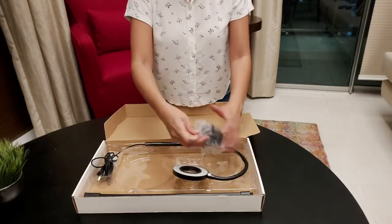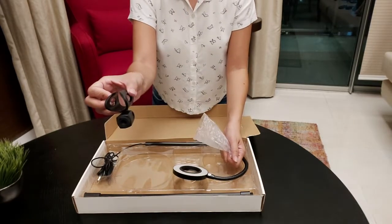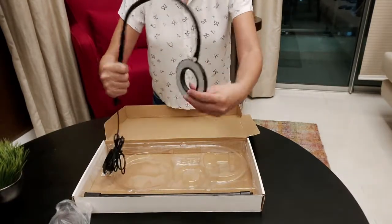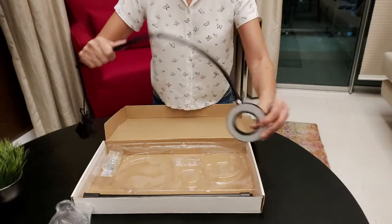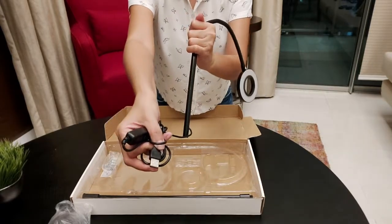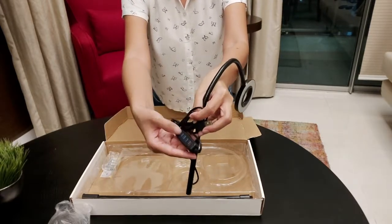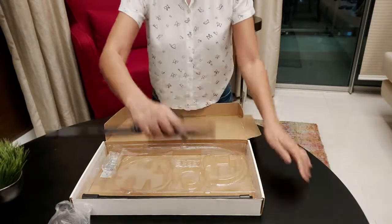And then, oh, this is the mic holder. Ayan. And of course, very important is this one. This is the light. Ayan, so, flexible. Okay, with a USB cord and the switch. So it has a switch for the adjustment of the light, in brightness.